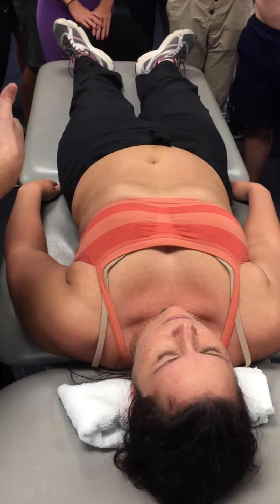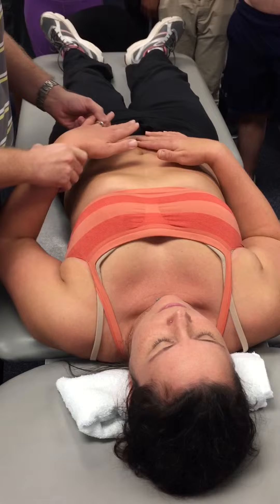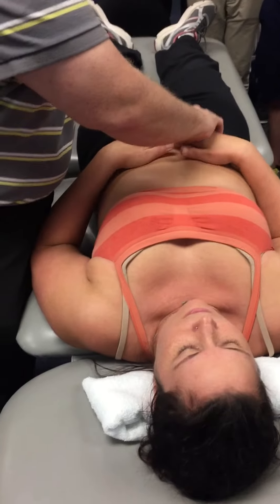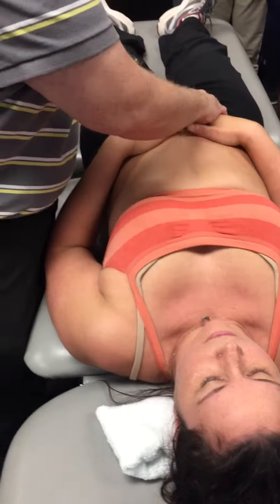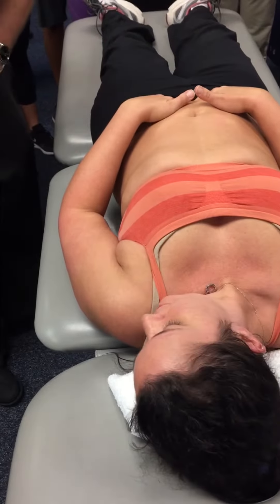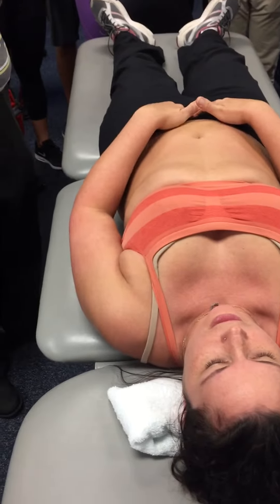So you're going to educate the person: I need you to put your hands right on your belly button for me, both hands, just like this. And what I want you to do is just gently work your way down until you feel you've hit something that's really hard like a bone. It's going to be your pubic bone. And on me, that's right here. So keep going down until you think you're on it.